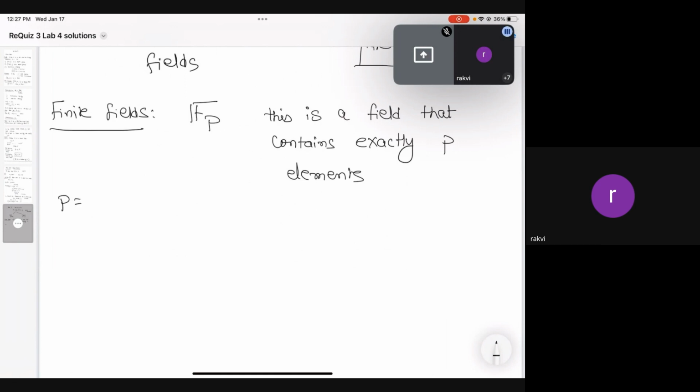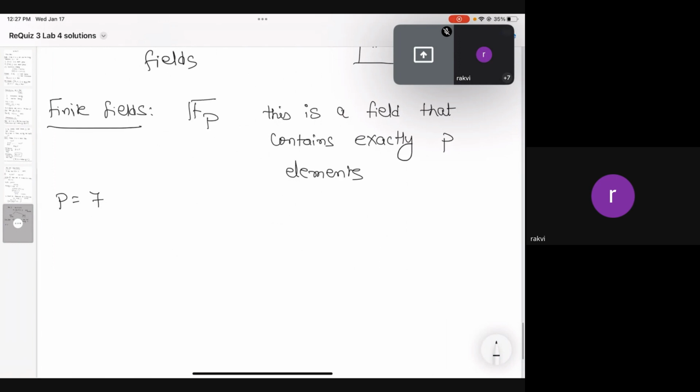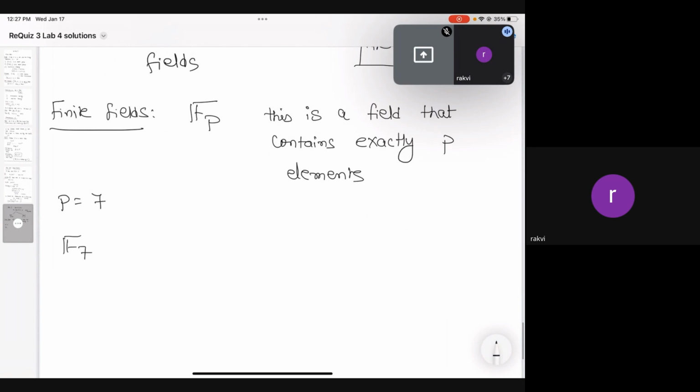Let's just take p equal to 7. So what is F7? Let's go back to integers and think of division here. So p equal to 7, this is my set F7. As a set, it has to consist of 7 elements, and here are my elements: 0, 1, 2, 3, 4, 5, 6. There are 7 elements, right? But don't think of them as single elements. Rather, each element here is actually a class, a representative of infinitely many things.